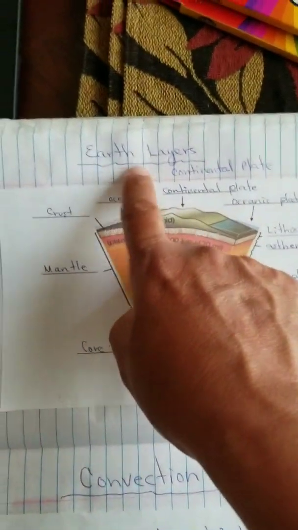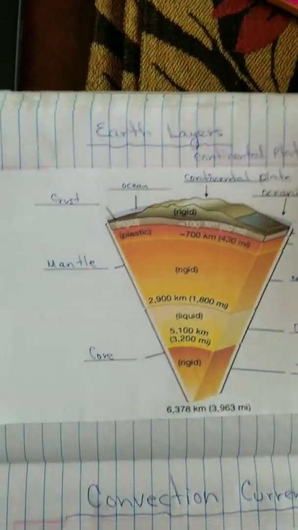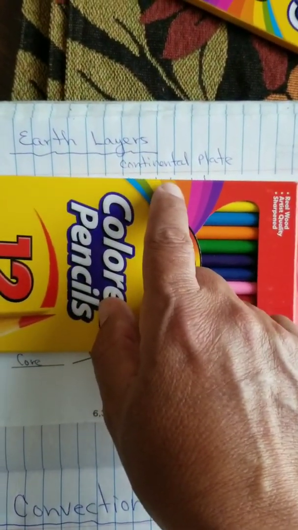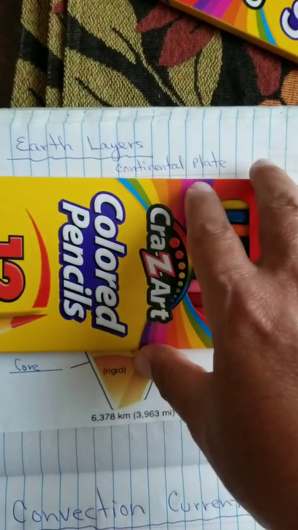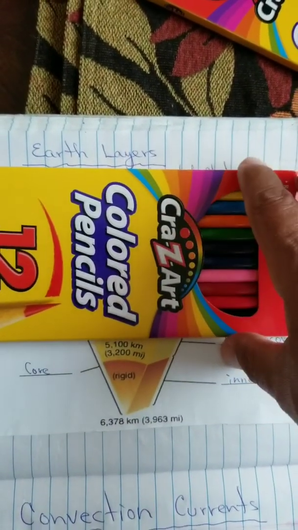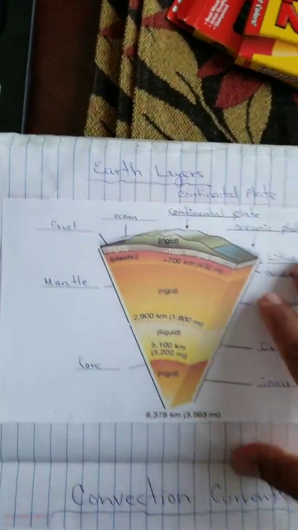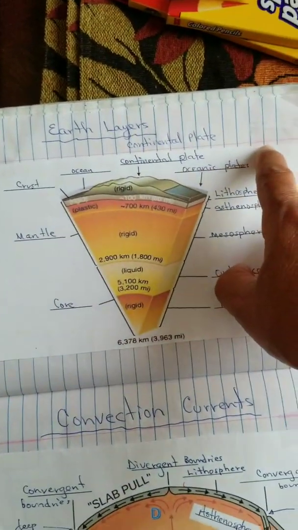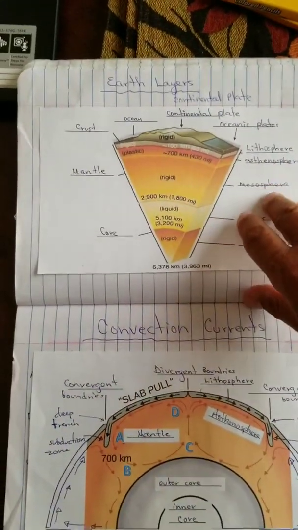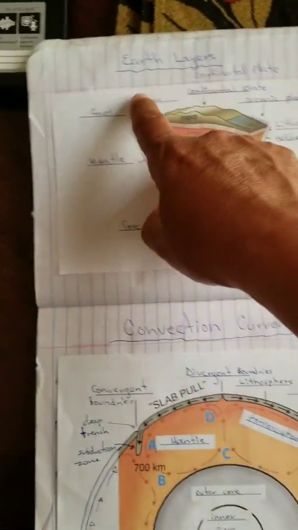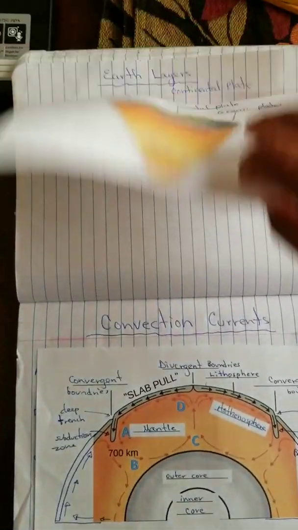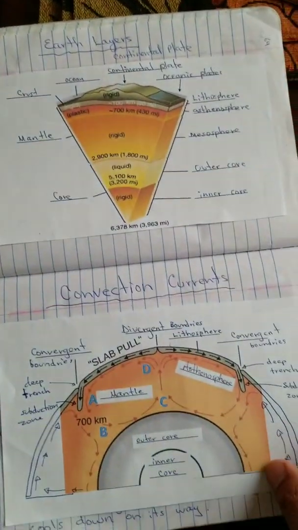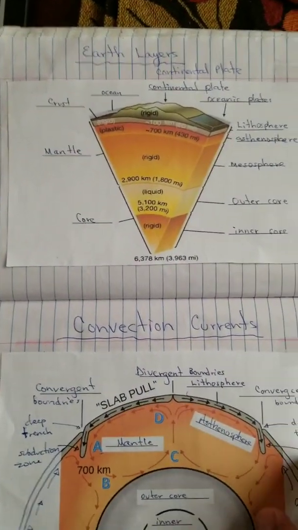The first thing you're going to put here is the title. The title for this, as you can see, is Earth Layers. That's part of the foldable that we have. Make sure you tape them, put them sideways, put them along the red line over here on the side of your composition book, and then put 2 pieces of tape, one here, one there, so you can flip it. We're actually not going to be putting anything inside, but just so you don't waste too much tape. All right, so here you go.